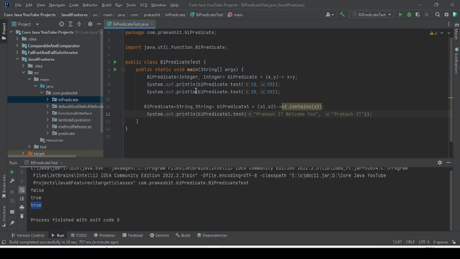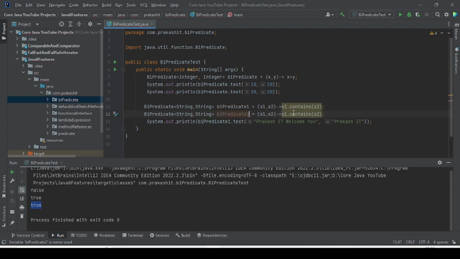And similarly, like in our case, we have done and, or, negate, all these things for the predicate. Similarly we can do that kind of examples by using the BiPredicate. BiPredicate will take two arguments, and here I have taken one condition, right? S1 contains this one, or another condition also I can take, let me take that one also.